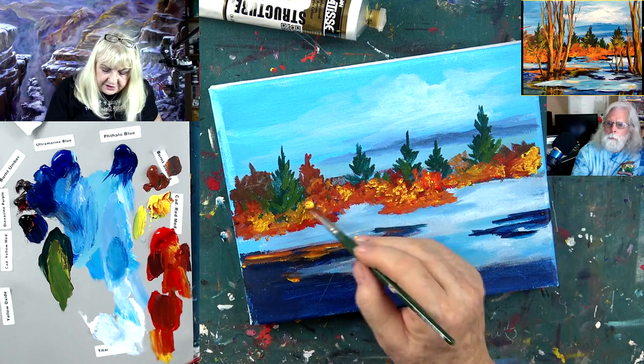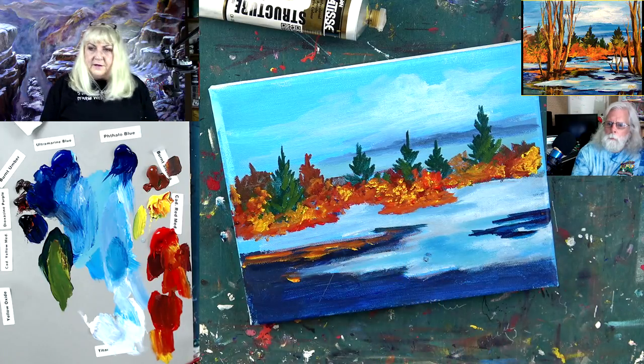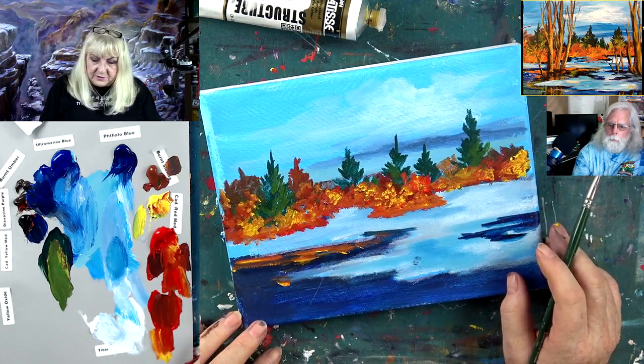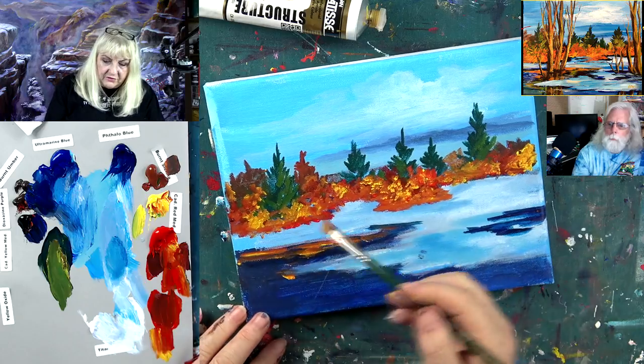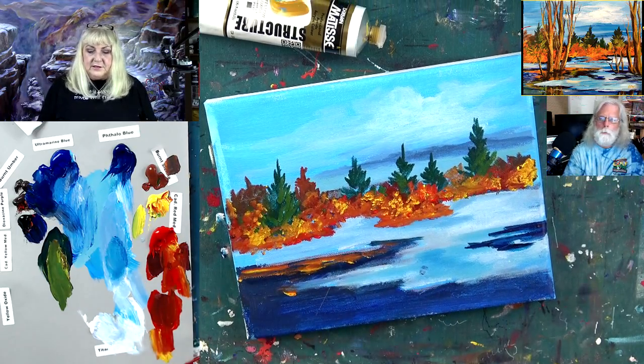I think it'll be a tree here, but let's just say I did, right? Want something up here like that. So we've got these bushes. Now, again, this is one of those things where drying doesn't hurt, because I've got to go over this. I'm not going to dry it, but I'm going to suggest you dry it. Does that make sense?